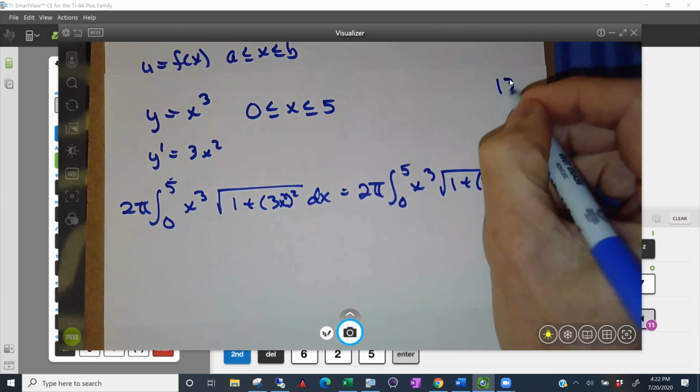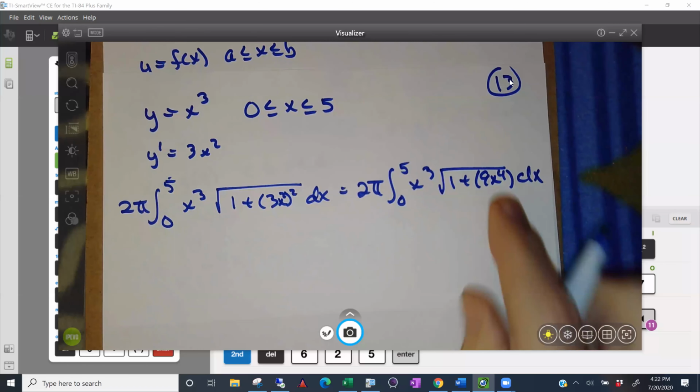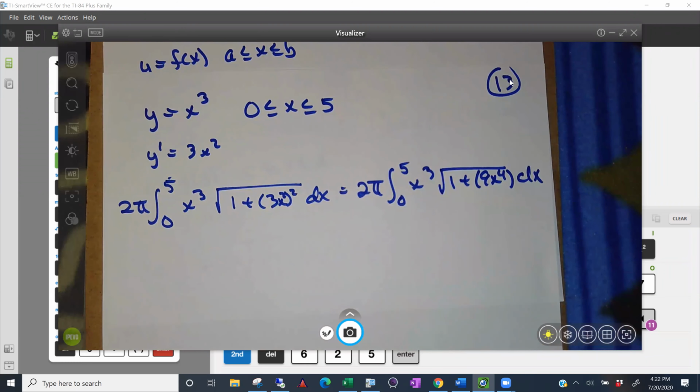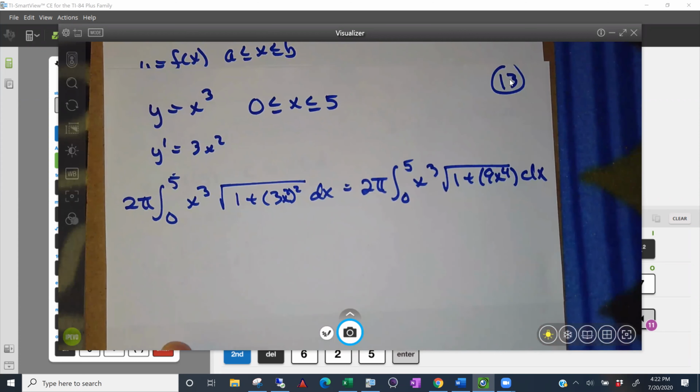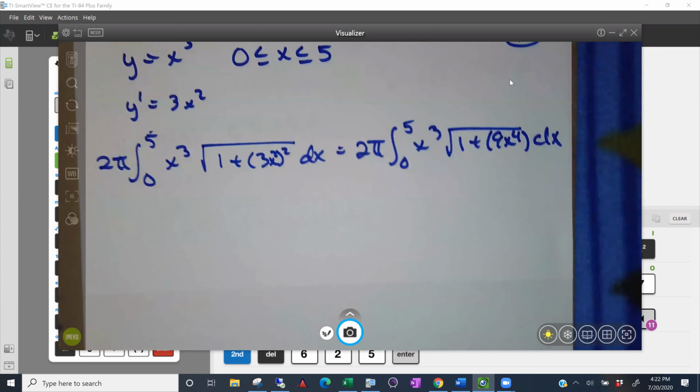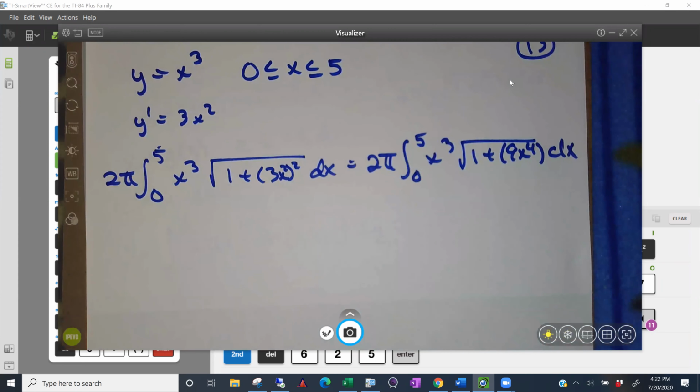And that might be a little bit of a challenge here. How am I going to integrate that? Doesn't look like anything I know of. So I'm open to suggestions. What do you got? Any suggestions of how we can find an antiderivative here? Is this partial fractions? Is it integration by parts? Is it a U substitution? What other tricks do we learn? Is it trig substitution? What you got?